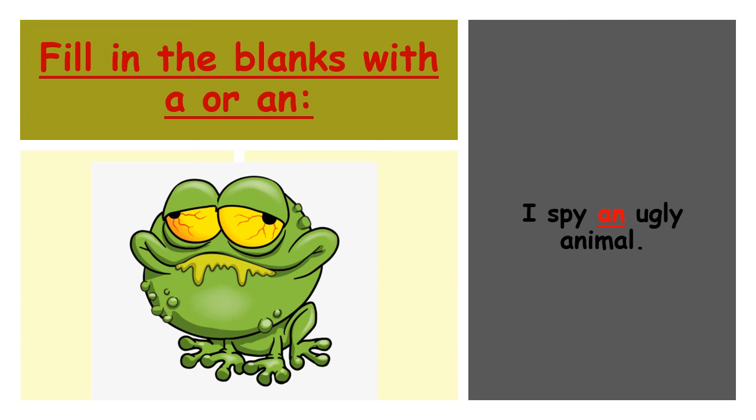There we go, class. So please, class, I need you to go practice the rule of when to use a or when to use an. A is for consonants and an is for vowels. It is very important that you go practice this. Please be sure to read all the words with me as well as the sentences, and then wait a couple of minutes for your activity video coming soon.